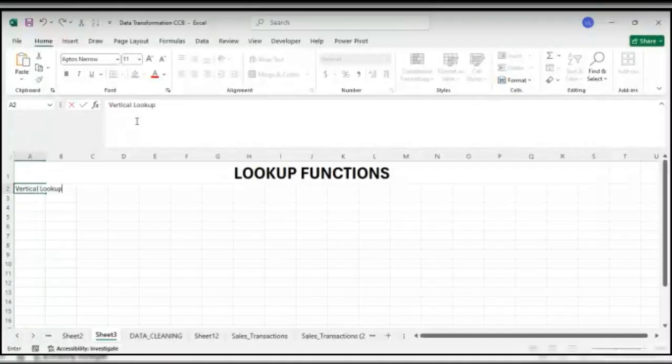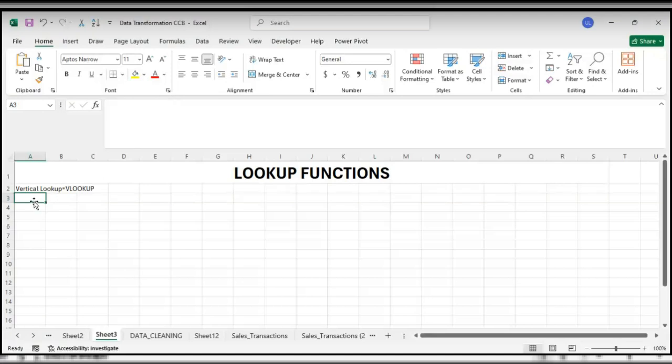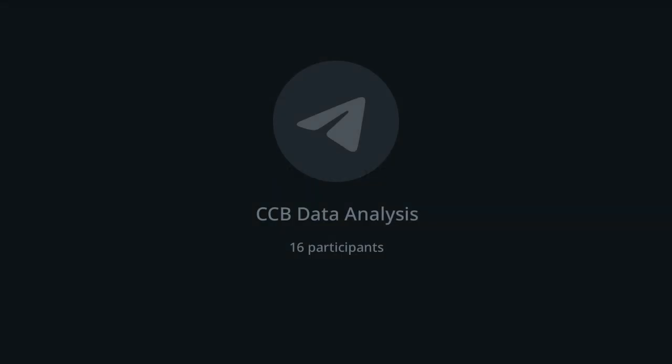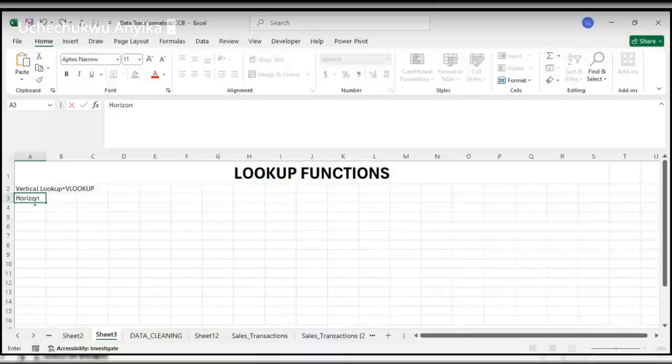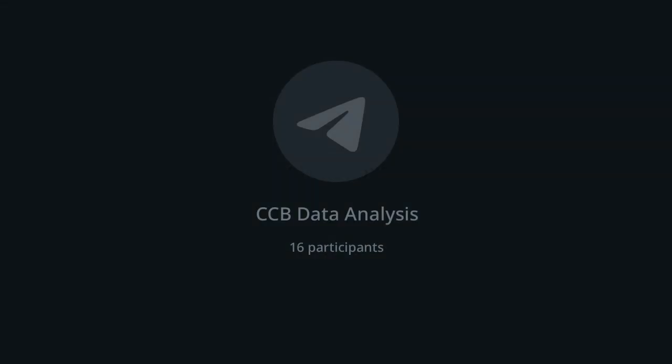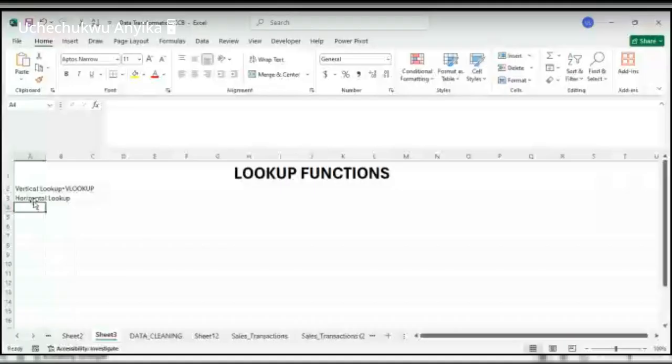Then there is HLOOKUP, horizontal lookup, there is INDEX, there is MATCH, and there is a combination of INDEX and MATCH.